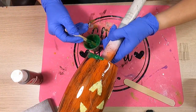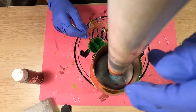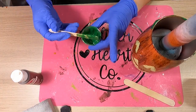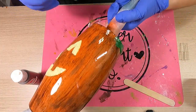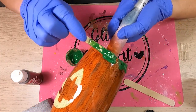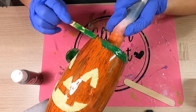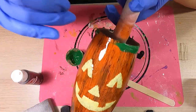So usually I'll test it on the tumbler, I'll put it on the back, and if it does start dripping more, then I'll add more of the powder to it, or if you don't have the powder, you just let it sit and air dry a little more. So it's all up to you. So just place that right here and then all around that edge. And I'm not worrying about getting the drip inside of the tumbler.